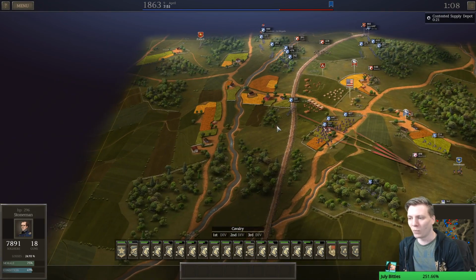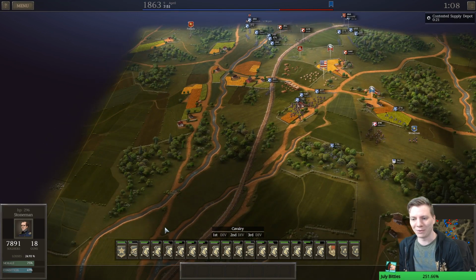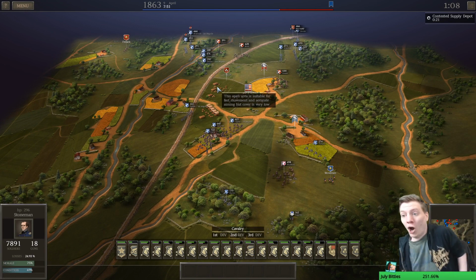So I wiped out the initial enemy forces and I had a lot of my guys down here chasing him down. And then when I killed the last guy, it auto cycled to the next section. It didn't wait for me to actually capture the point. It just went, whoop, okay, they're here. And I was like, oh, no.